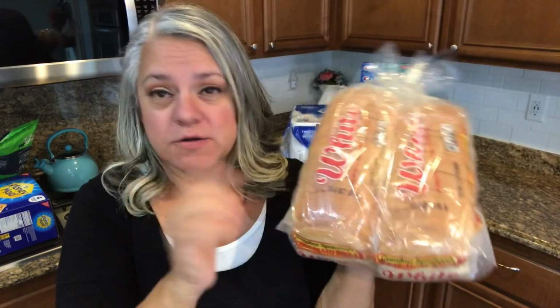And then I also got, because I needed, some more cooking spray. With the fall coming, we have lots of things that I'm baking, and I need the cooking spray. And I got another set of grandma sycamores where I can put them in the refrigerator or the freezer, and they are for kids' lunches. I still have some wheat bread back there. That's kind of slow to be eaten. Usually for breakfast is what I'm eating it with.